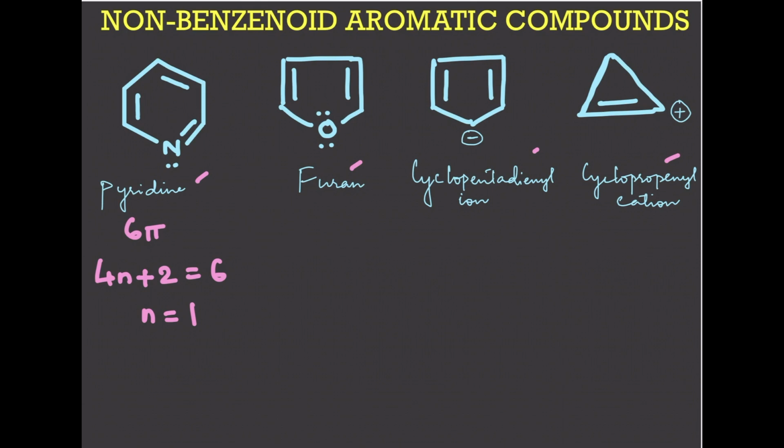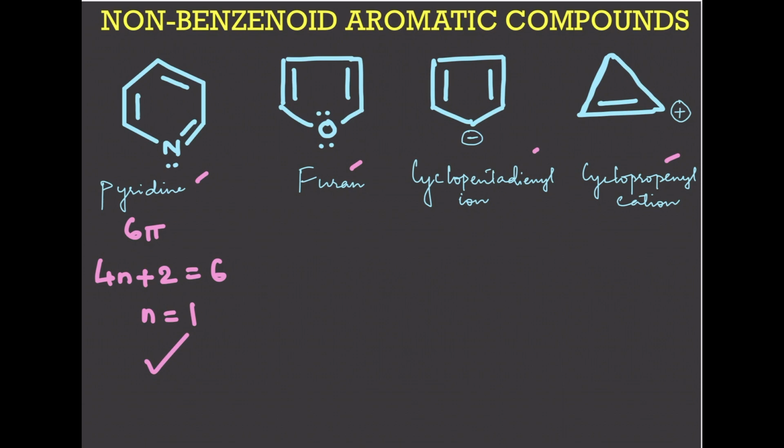Now the second thing, let us see whether it is planar or not. Of course it is planar because the entire molecule is flat and lying on the plane. It is also a conjugated system because it has alternate double, single, double, single bonds in it. Alternate double and single bonds constitute conjugation. And secondly, it is cyclic as well, because we can see a ring system in this structure. So cyclic, planar, conjugated, plus 4n plus 2 pi electrons, which are delocalized over the entire ring, makes pyridine aromatic. So pyridine is aromatic because it satisfies Huckel's rule, although it is a non-benzenoid aromatic compound.